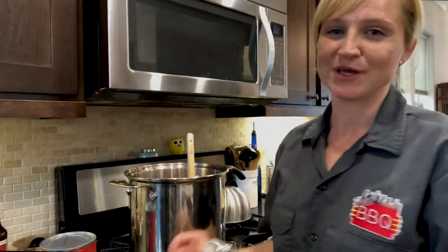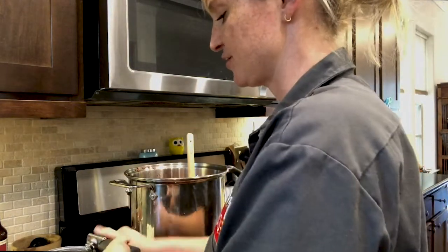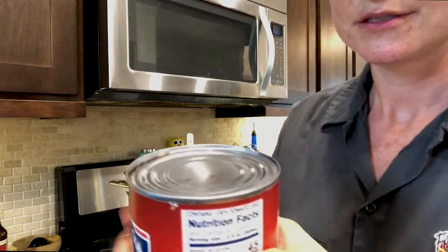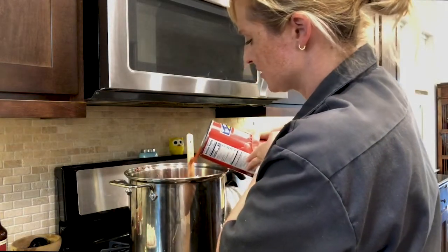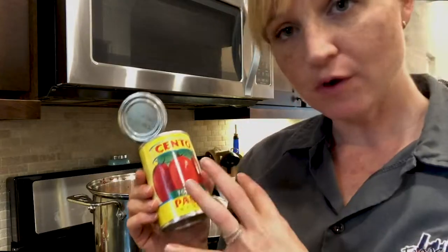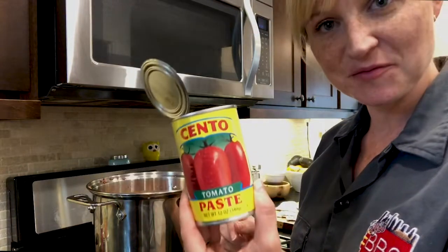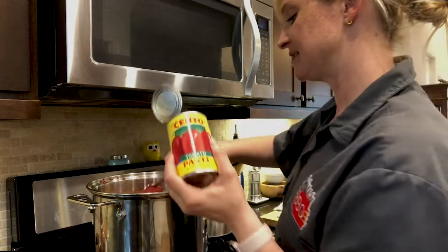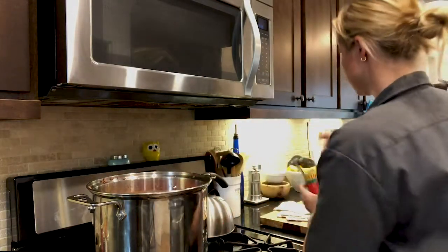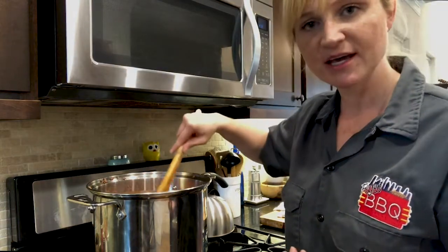I've decided it's way too thick, so I'm definitely adding more tomato juice. I've got a huge can — I don't think I need all of it, so I'm going to make a partial opening on the lid to control how much I'm pouring. It's warm — it's just starting to come to a rumble. I've got probably way too much tomato paste here, but it's a 12-ounce jar and it's all I had, so I'm going to add about half of it — six ounces give or take. Give it a stir because you really want to get it mixed in, then put a lid on it and check it in about 25 to 30 minutes.